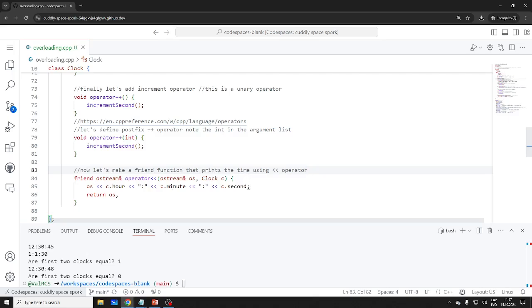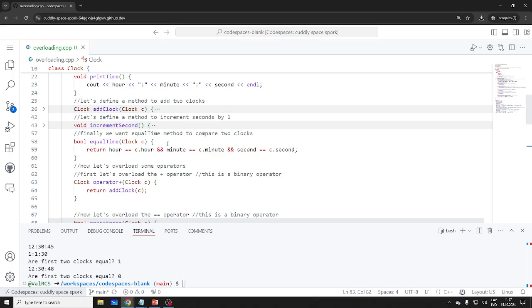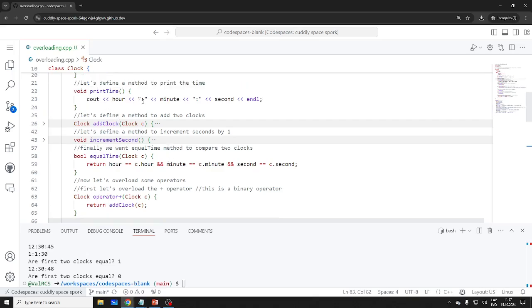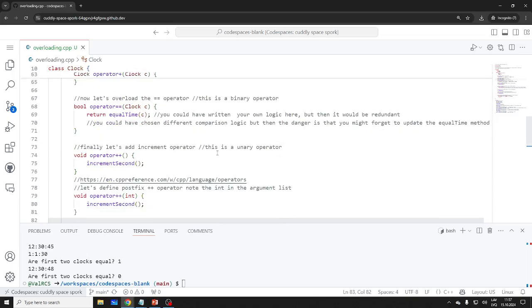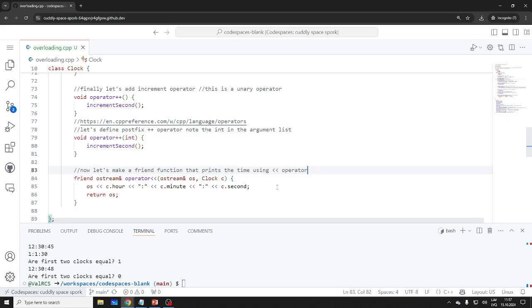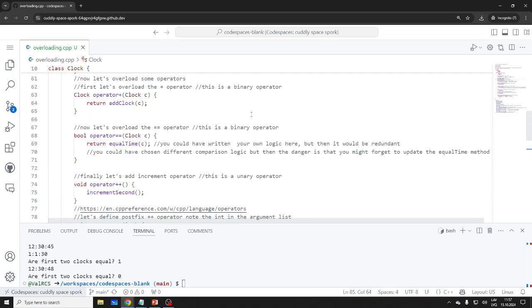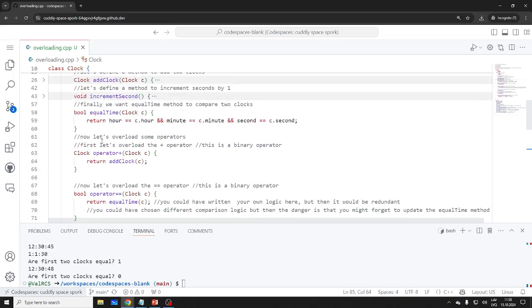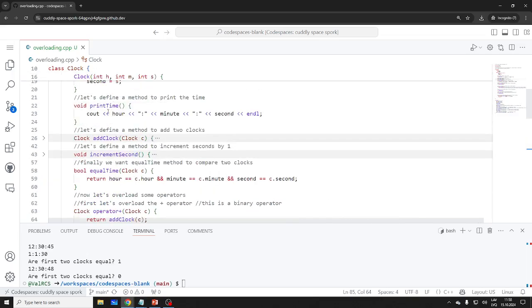So here we have c. Could we do a print, cout? This is standardized. Could we skip that part, I wonder? We are returning this, so we have to return it. We have to return this stream. Note we can't really, we would like to use this, but I don't think we can, not the way we intended to print time.